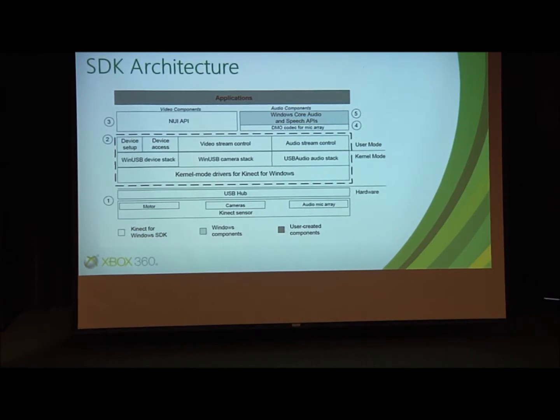So when you install the SDK, this is a figurative way to look at what gets installed. So the base is obviously your hardware, right? This is the actual Connect device. One of the things you'll see is the Connect device has a USB hub built in because, remember we talked about how the Connect has 4 separate hardware devices, the VGA camera, the depth camera, the multi-array microphone, and the motor. All of these are separate USB devices. But you only have one USB cable connecting it to your computer.